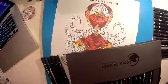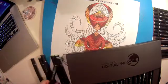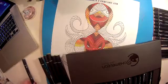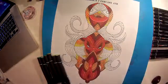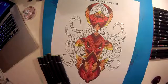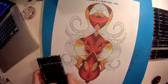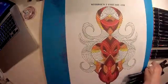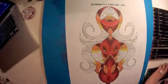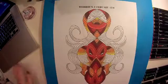Could be fun if we went through the whole set, wouldn't it? Or maybe that wouldn't be fun. I don't know. Maybe we will aim for making it through the whole set. Now we got greens, like 6 greens, and I got them in the order I want to use them. So, going for greens. I'm going to do it.